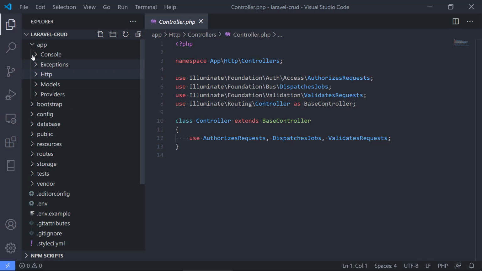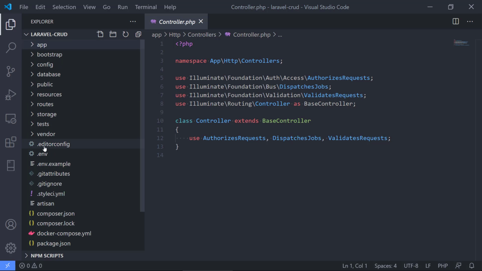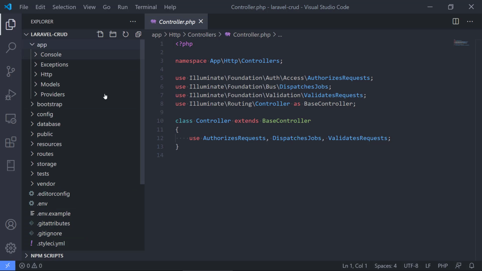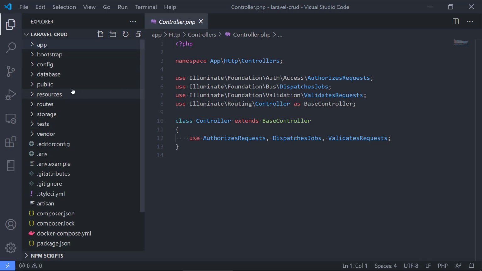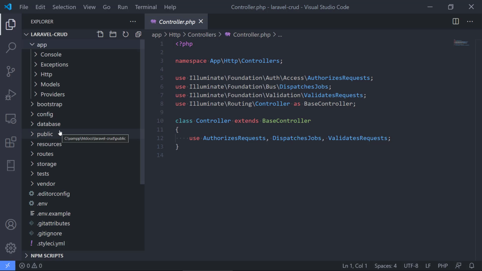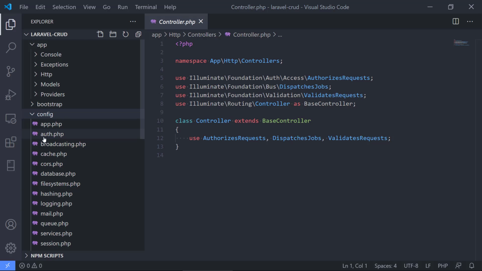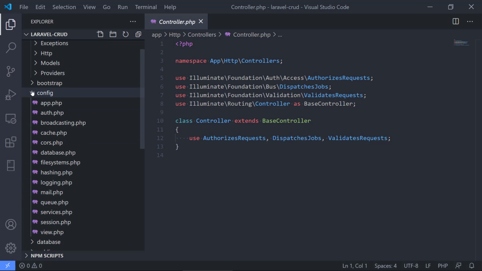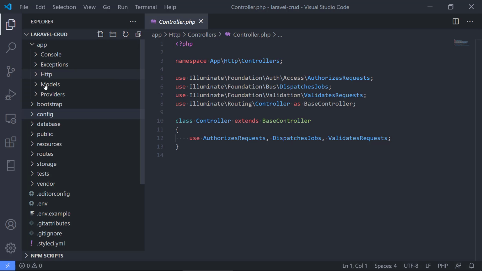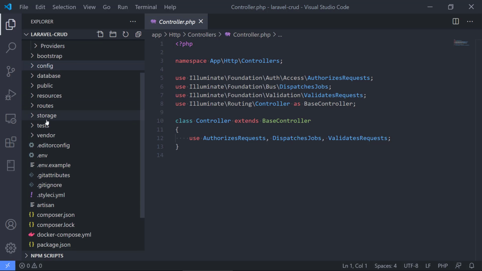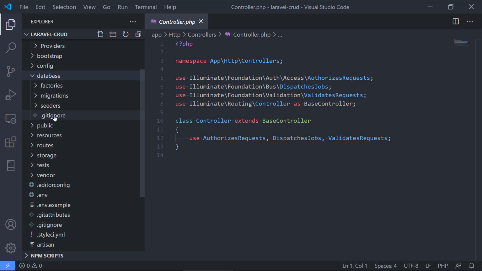And it might seem a little overwhelming, all these directories, when you don't know the framework, and it can be overwhelming because we don't know any of these folders yet, but it is one of the indications that this framework is opinionated, so it tries to help you a lot. It tries to show you a best practice way of structuring your files. So there is a reason why we have these directories. There is a reason why we have a config folder with all the different configuration files in there. There is a reason why we have an app folder with the models folder in there. And there's a reason why we have a database folder that contains all the migrations, the seedings, all that stuff.